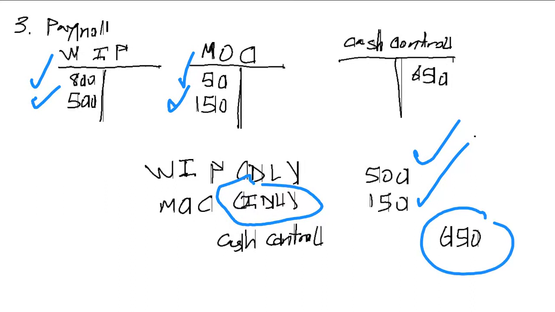$650 that we paid. So again, remember, for any indirect cost or manufacturing overhead, we do not debit work in process. We use an account called manufacturing overhead control, and you're going to see later on we debit work in process by allocating our manufacturing overhead cost. So that's in further slides. We go for the next one, journal entry number 4.